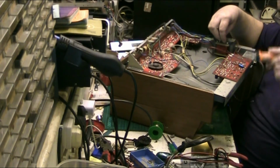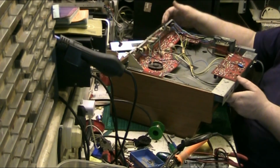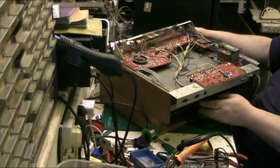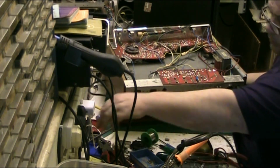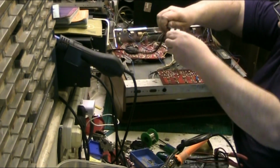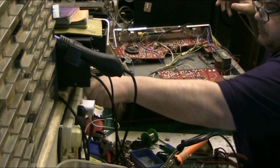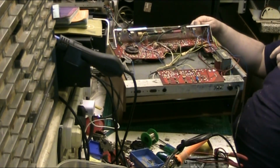There we go. Now, let's turn it round. Where's the power plug? Make sure it powers off. Whoops.